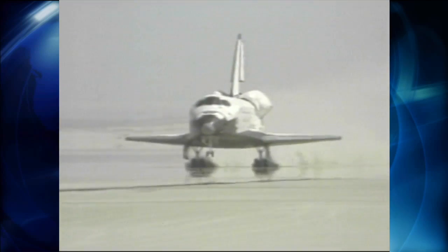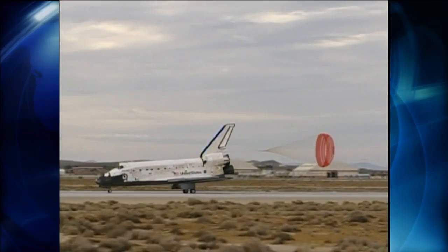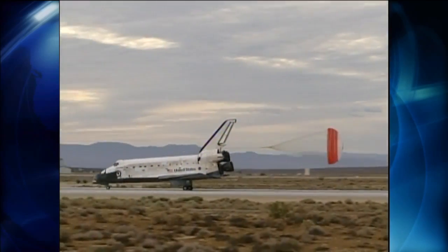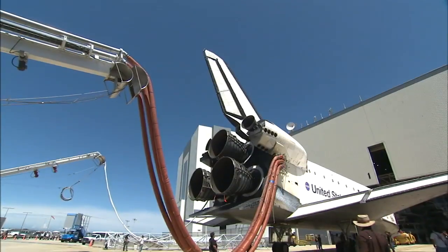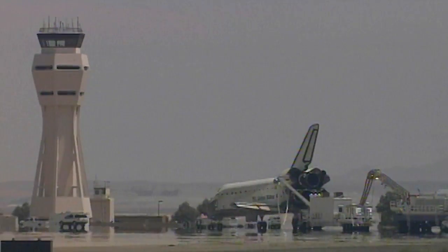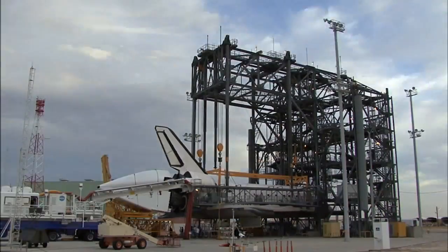As NASA's backup site today, mainly because of Florida's often finicky weather, Edwards has welcomed home more than 50 shuttle crews. The main difference in landing a shuttle at Kennedy versus Edwards is all in the processing. The biggest difference: at Kennedy we land and say three or four hours later we're towing the vehicle into the orbiter processing facility, into a hangar. Out at Edwards, we tow it up to the mate-demate device, the MDD, and we have site access platforms that lower down around the orbiter and we do all the processing.